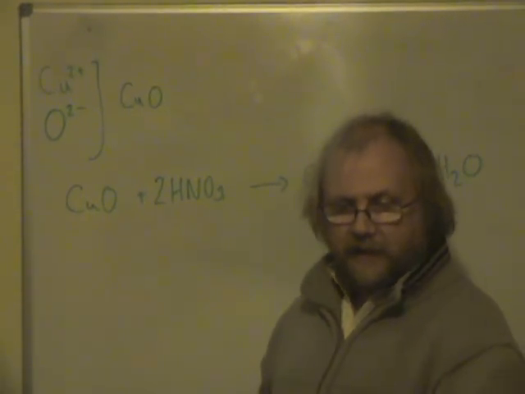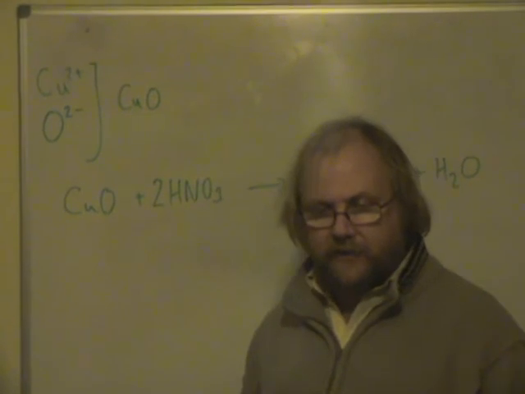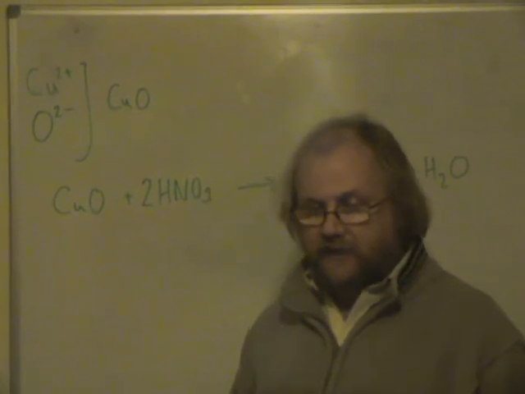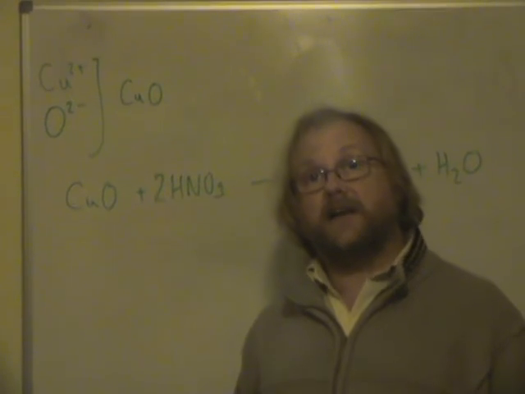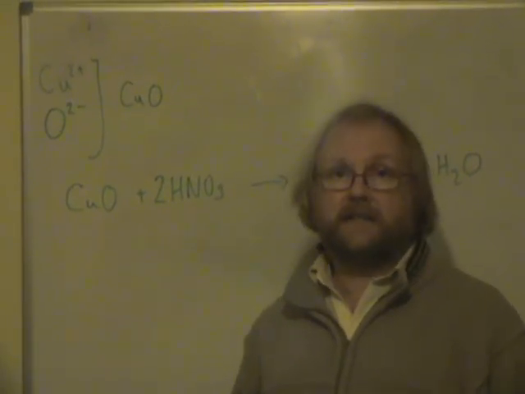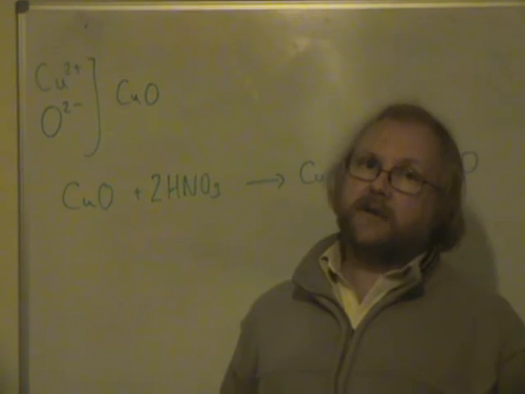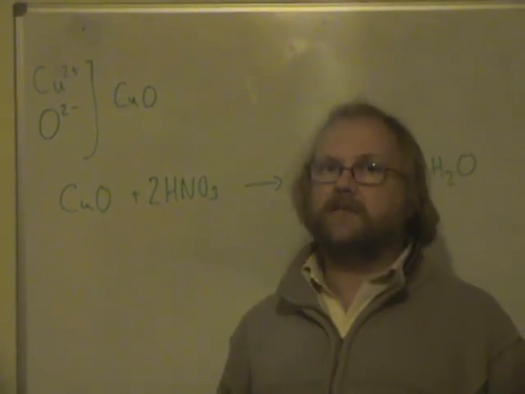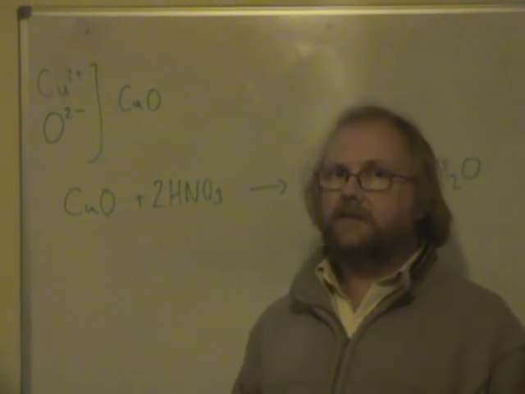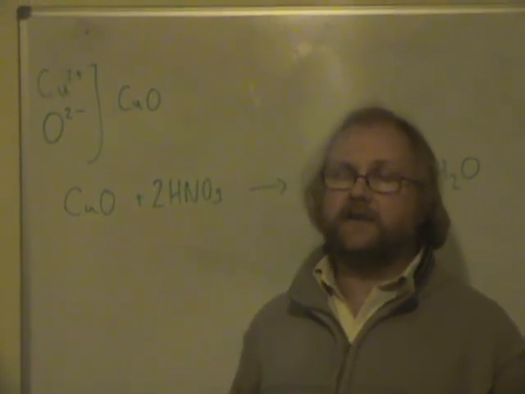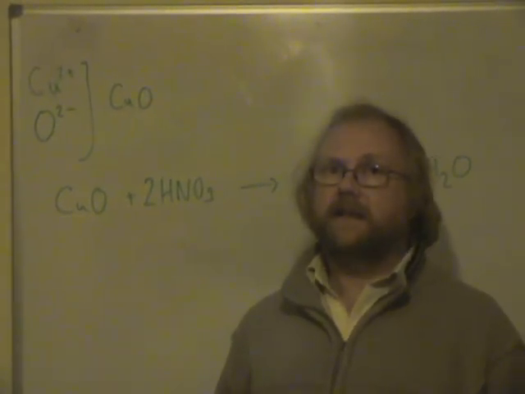Okay, now we've got to explain why a solution of copper 2 nitrate conducts electricity. It's only 1 mark, so it's a very simple idea, which is simply that the ions are mobile in the solution. So in conductivity questions in general, remember what you need are either mobile ions or mobile electrons. Either one of those will give you conductivity.